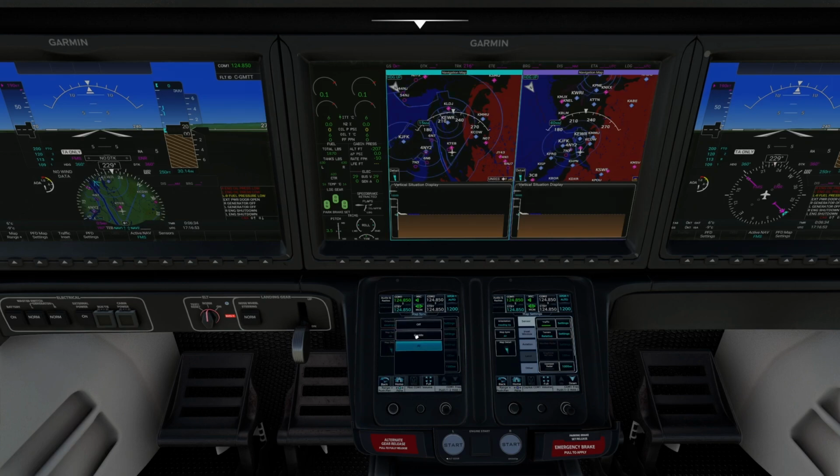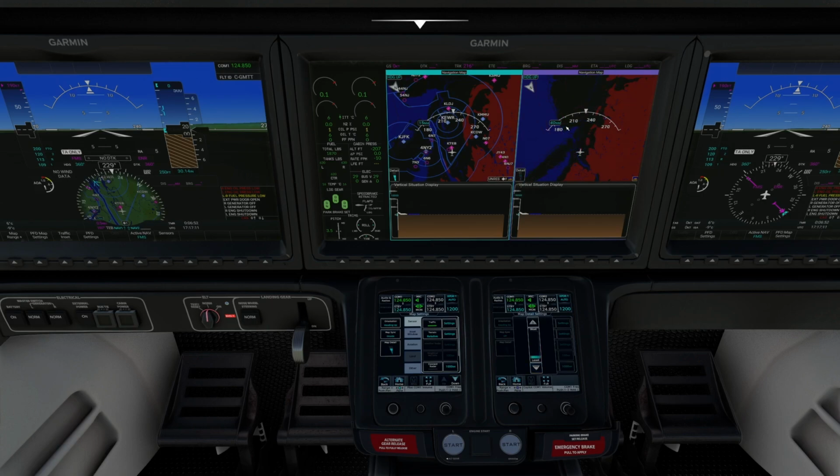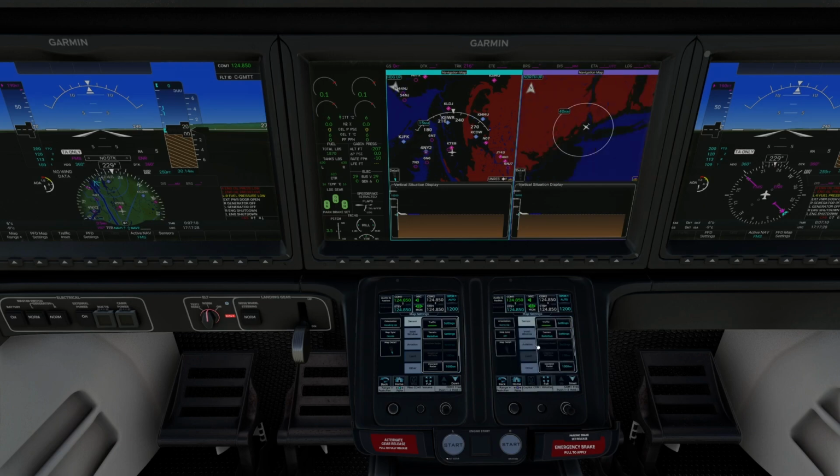So if we change this to PFD left, MFD left, so initialize sync settings, we want PFD left or MFD left, so it's going to sync them. So here you'll see map sync is off. So anything we do here now is only going to affect what this GTC is controlling. And the same thing goes here. When we lower our detail level, we're not going to have to worry that we're affecting the right-hand side. So that's kind of neat. You also could choose to have north up on the right-hand side while keeping heading up on the left-hand side. Who knows? You get to do what you like.